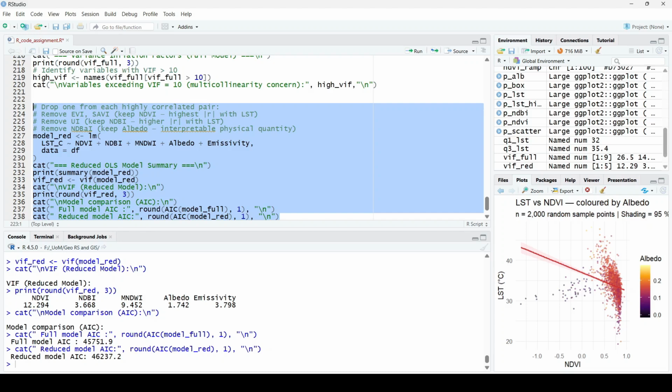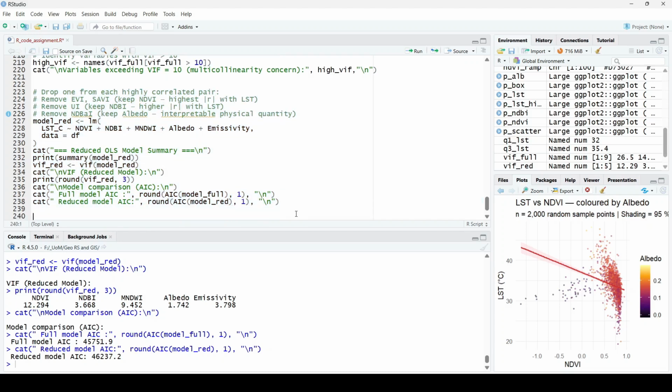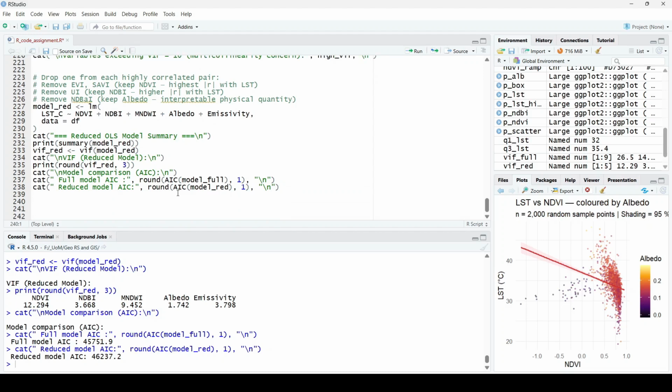We'll look at the residual diagnostic as well with plots, the standard 4-panel. So I'll just type in residual diagnostic. Excellent.